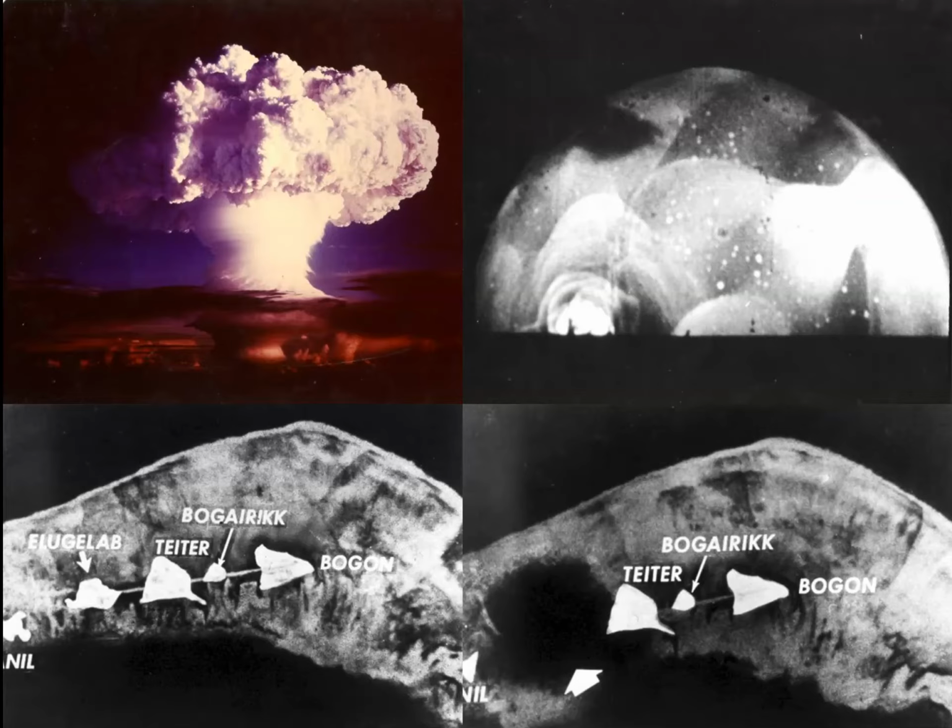In a minute and a half, the fireball reached 57,000 feet. In 2.5 minutes, the cloud passed over 100,000 feet in height, and that 2.5 minutes was also how long it took for the shock wave, first a sharp shock like a thunderbolt and then a low rumble, to reach the Estes, the ship that gave the final blow. After 5 minutes, the cloud splashed against the stratosphere and began to spread out, its top cresting at 27 miles. So this is 27 miles across and nearly 8 miles high. By the time it was done spreading out, the canopy reached over 100 miles in length, and it caused heavy radioactive mud and rain to fall out of the sky.